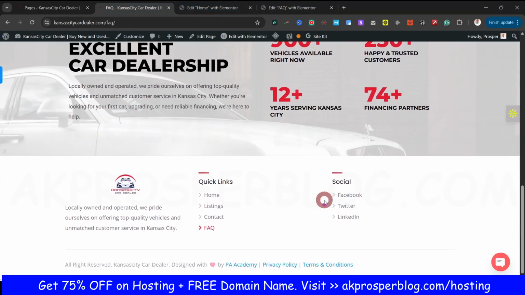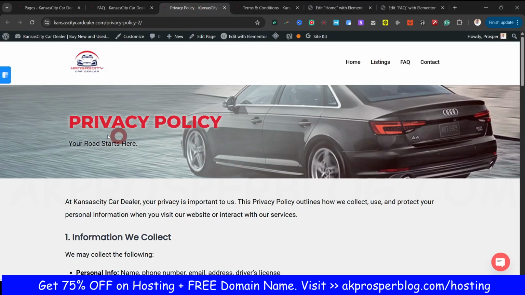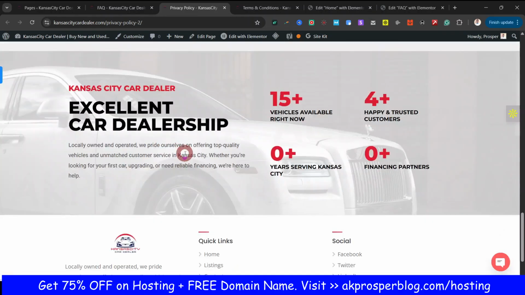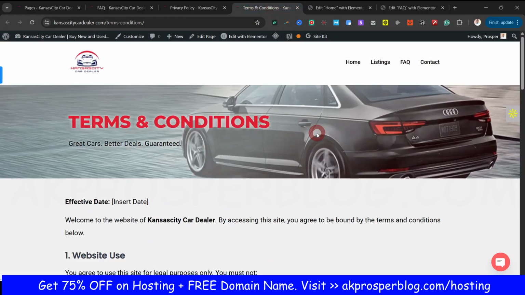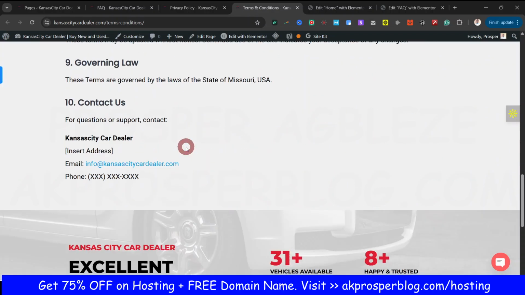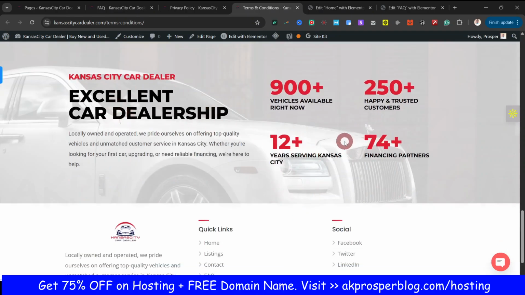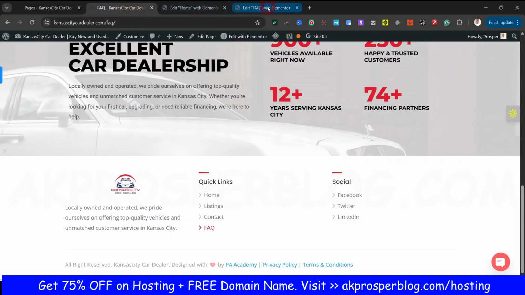Let me just show you what it looks like here. So this is the reference website. Now I want to show you what the privacy policy page looks like. So you can see it's almost the same thing. Privacy policy, the background header is the same thing, just that this one is more of text. Then we have this footer here. If you look at the terms and condition page too, the same format, and then just a list of text, and then we have this footer here. Okay, so there's no need to go through that with you again. So I want to believe you can do that.